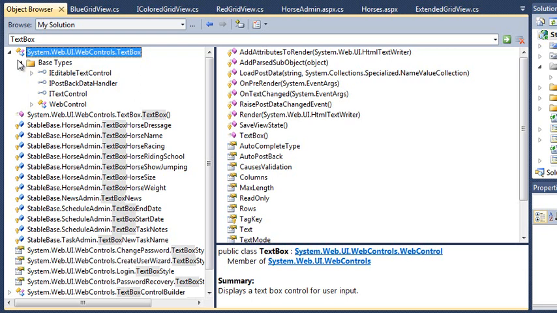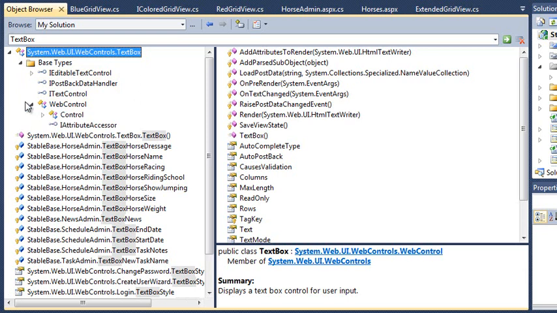Now expand the WebControl class. All ASP.NET controls extend the WebControl class. You can see that the WebControl class extends the Control class and implements the IAttributeAccessor interface.